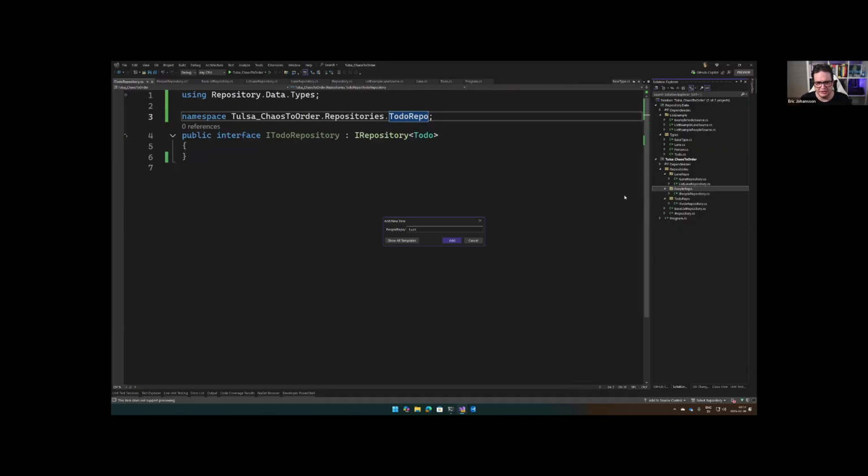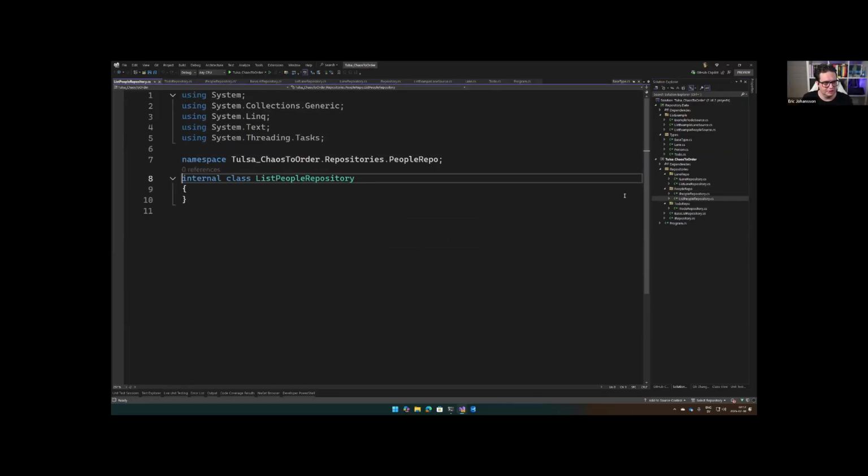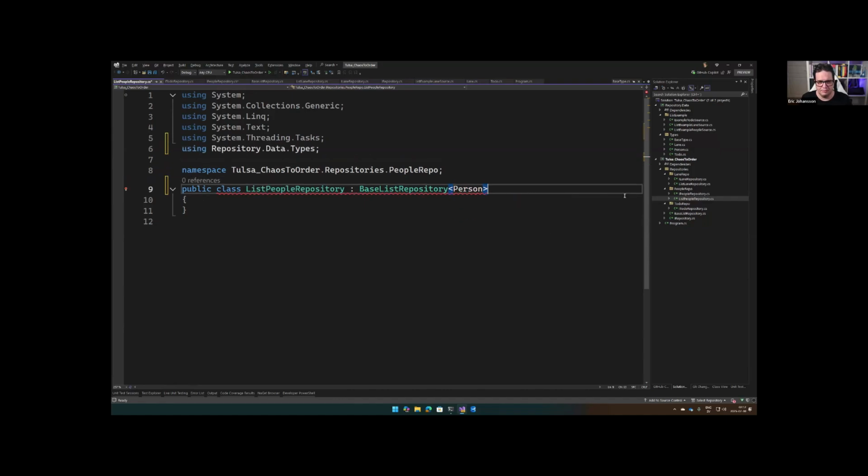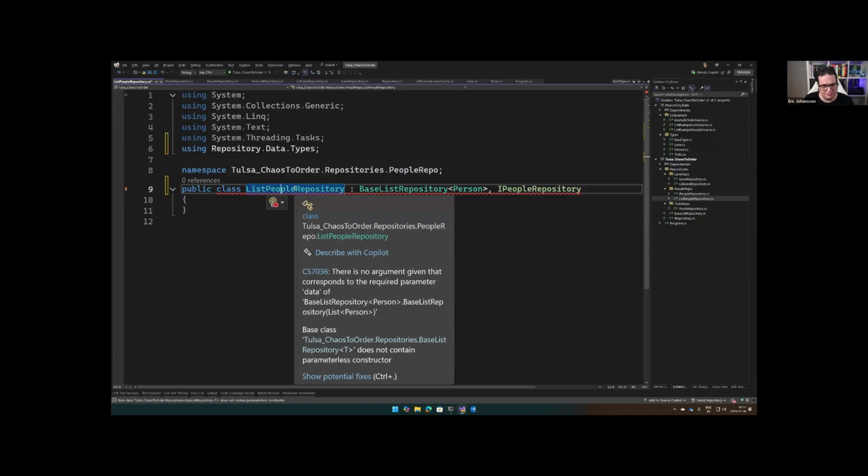I guess we'll just do what we just did. Let's create a list people repository. And we're going to do what we did just a second ago. We're going to inherit that from base list repository of person. Bang. And what are we complaining about?